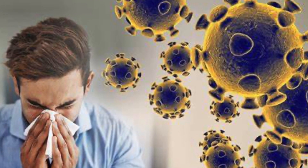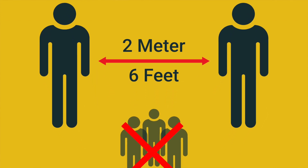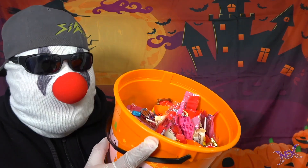Since COVID is still going on this year, we're gonna use it to our advantage. We're gonna use social distancing to help us get more Halloween candy. At every house you approach, tell your neighbors 'trick-or-treat' from about six feet away because you're trying to social distance. Then tell them, 'Hey, can you toss the candy into my treat basket?' They're gonna attempt to throw it — most people are pretty good from six feet away. But here's the thing: you have possession of your treat basket, so you can move it as the candy is coming towards you.